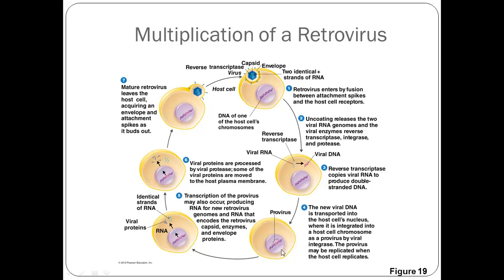Now we're moving to the nucleus and integrating it into the host DNA. So see, viral DNA, host DNA. It now becomes a part of the host DNA. It is called the provirus. And of course, it's going to stay there. So we can still go ahead and make new viruses. So we go ahead and do biosynthesis, maturation, and of course dissemination. And the only way it's going to leave is by basically budding. And it doesn't kill the cell.